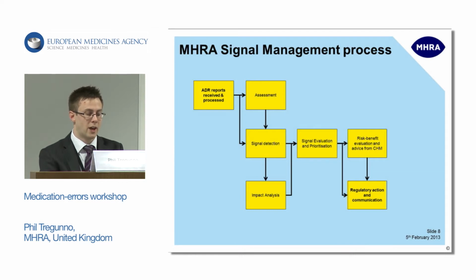We may then, if we believe there is a potential issue, carry out risk-benefit evaluation and seek advice from expert committees, be that national committees initially, then moving on to European committees such as the Pharmacovigilance Risk Assessment Committee. But clearly the important outcome of all of these steps is the regulatory action and the communication of it, such that we can ensure that relevant information is received by those who need it, either in terms of prescription or in terms of patient use of a particular medicine.